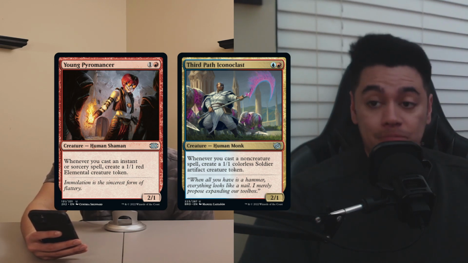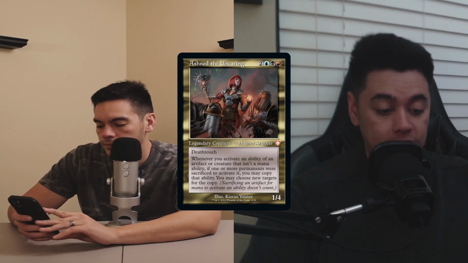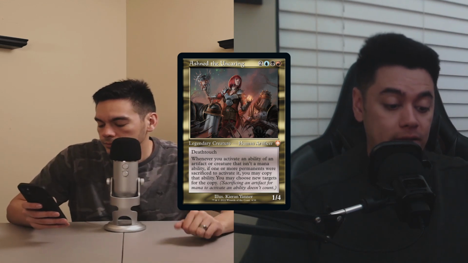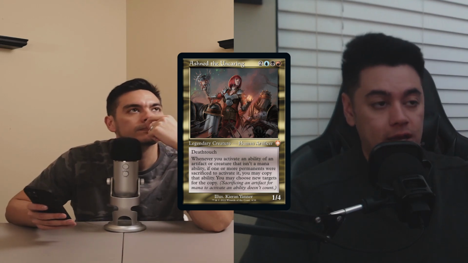It's pretty good. Coming in at number 8 on our list, it's Astronaut the Uncaring. It's 5 mana, 2 and blue, black, red, for a legendary creature, Human Artificer, 1/4. It has deathtouch. Whenever you activate an ability of an artifact or creature that isn't a mana ability, if one or more permanents were sacrificed to activate it, you may copy that ability. You may choose new targets for the copy.